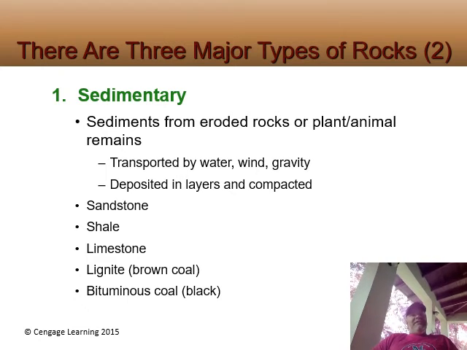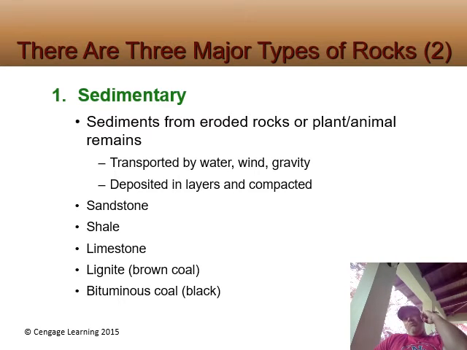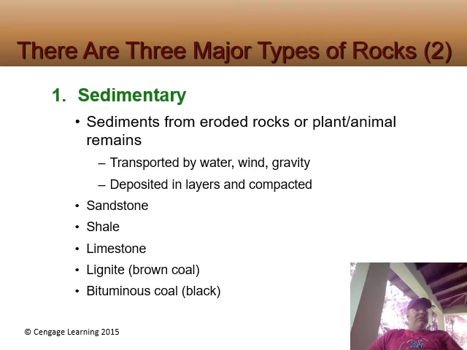And eventually, as it gets buried and buried and buried, the pressure and also eventually the heat of being buried deeper in the Earth's crust, those two things are going to combine to compact and consolidate that sediment into a rock. And if it's really sandy sediment, you can probably guess that it's going to be consolidated and compacted into sandstone. If it's going to be more fine-grained, sort of silt or mud, if you will, then it could be compacted into this rock called shale.